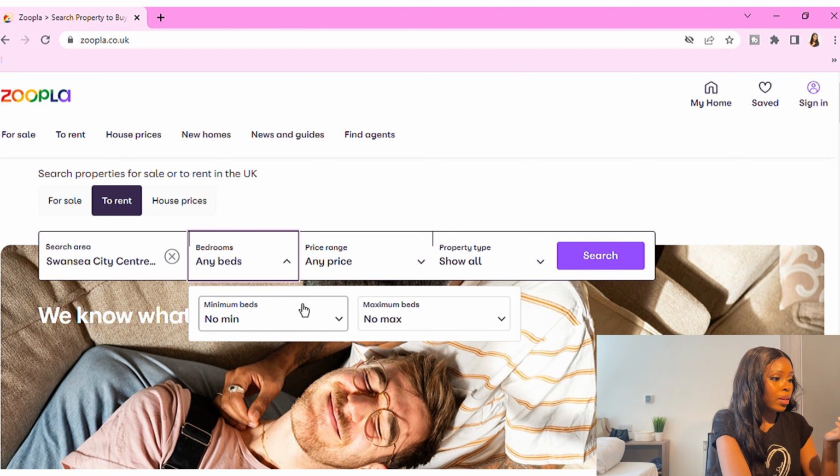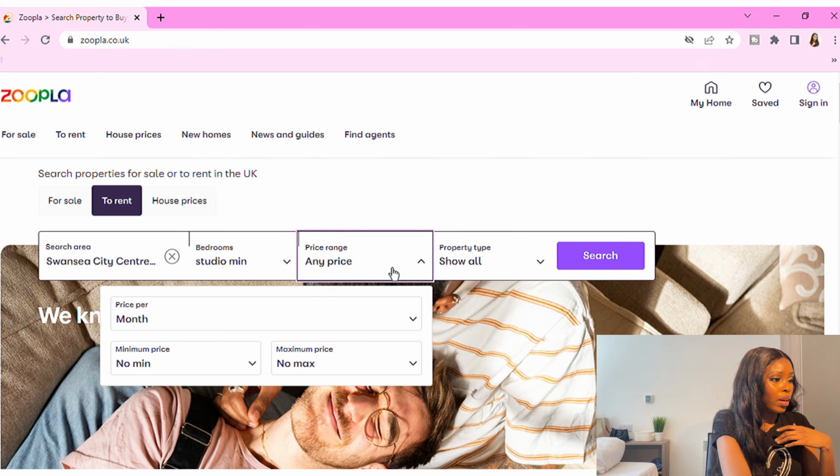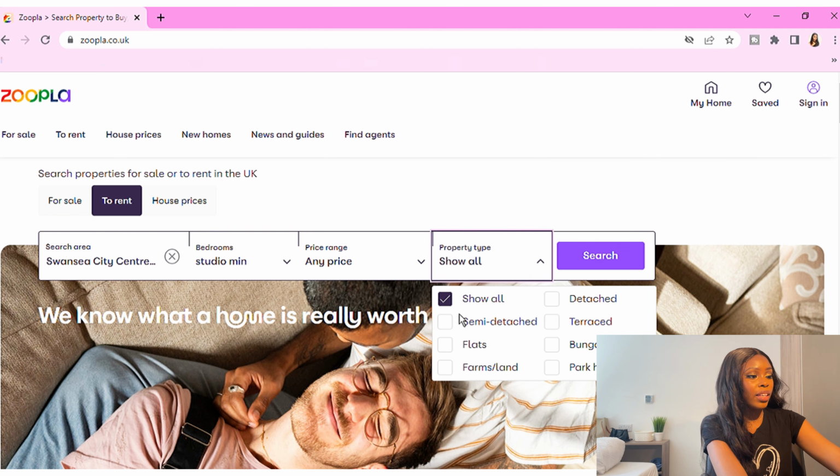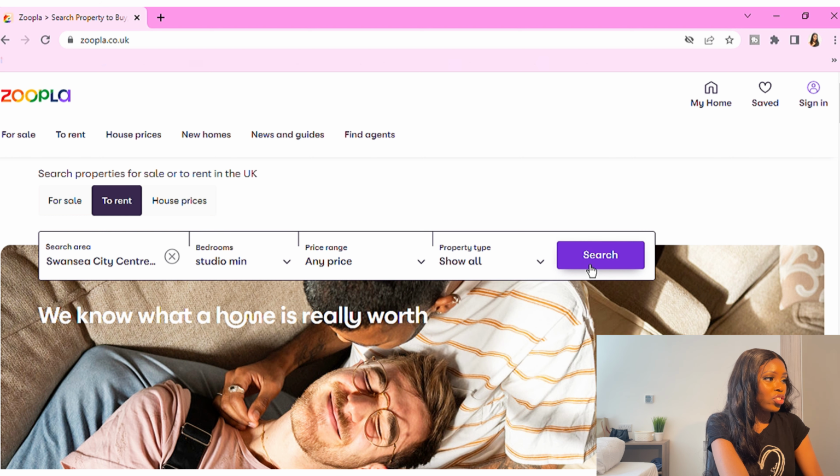Let's click the bed, studio, price range per month. Let's leave that one so that we can have all the options, and then show all, because you can click semi-detached, flat, farm/land, I don't even know what that is. So let's go ahead and search.